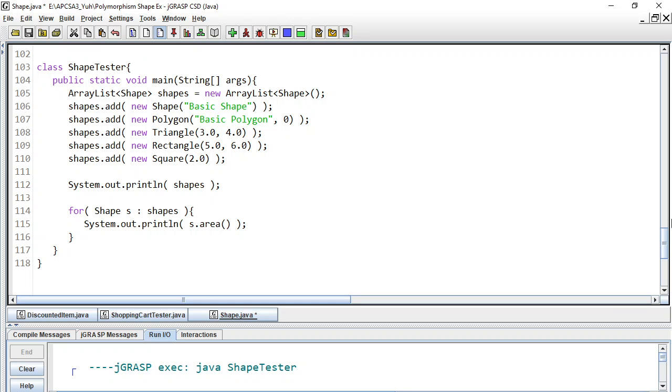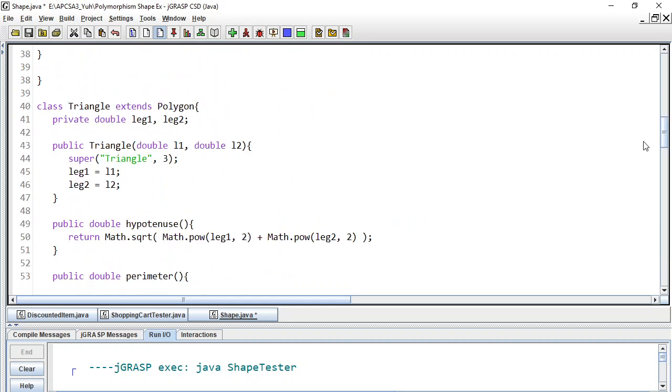Since I wrote it in shape, the subclasses of shape will either inherit it, or instead of inheriting it, they might have overridden it. But I'm guaranteed that every shape type object has an area method because the area method is in shape.